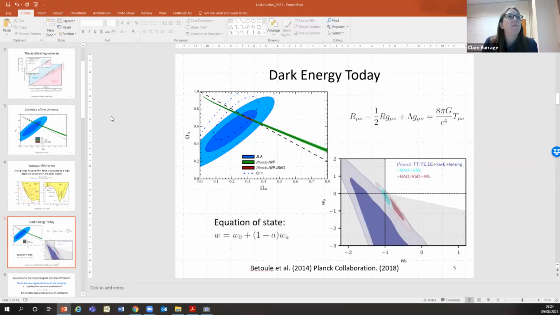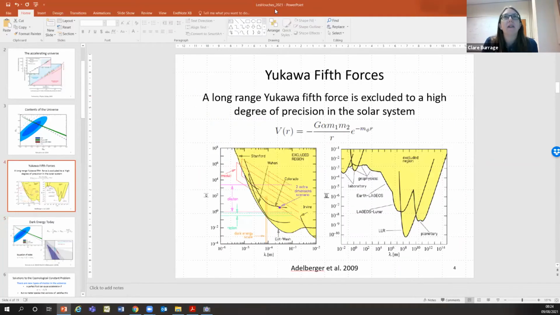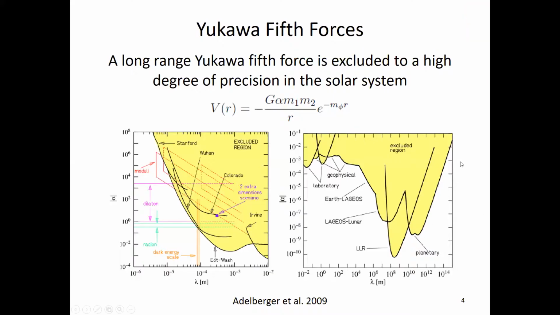No. On that plot you showed us, the last plot you showed, on the right side, why is it so hard to constrain this scale? Sorry. There's this large blank area. Let me bring the plot back up for you. Yes. Oh, hang on. Sorry, this one. Yeah. So why does it fall off at larger distance scales?